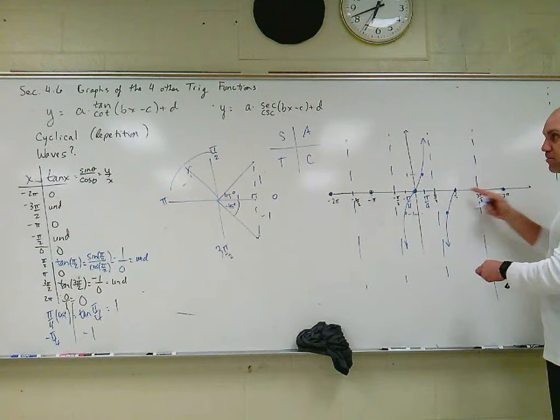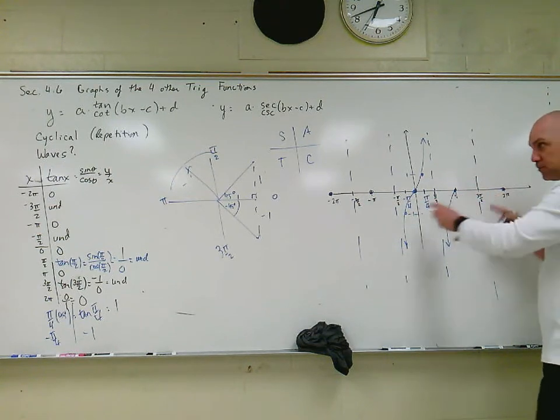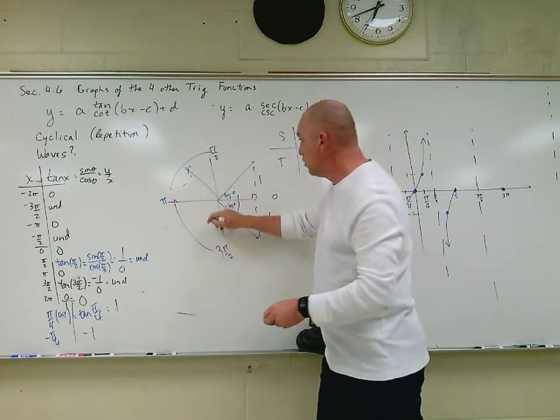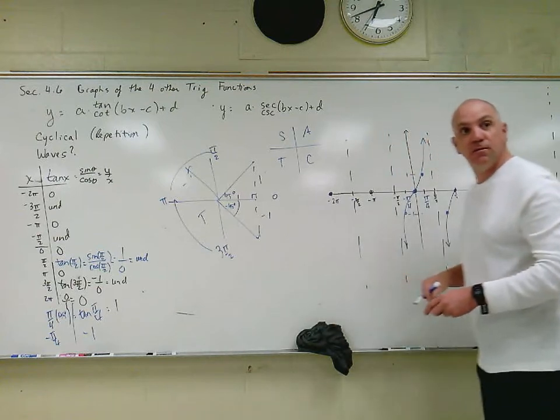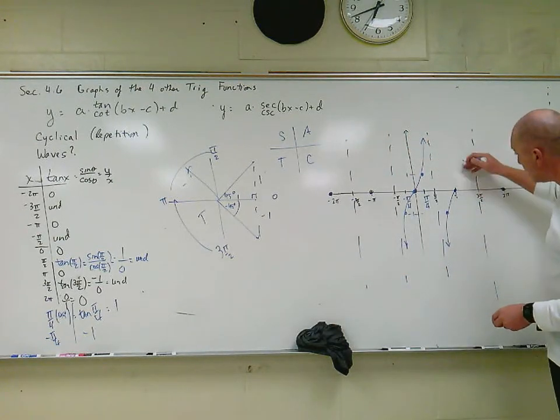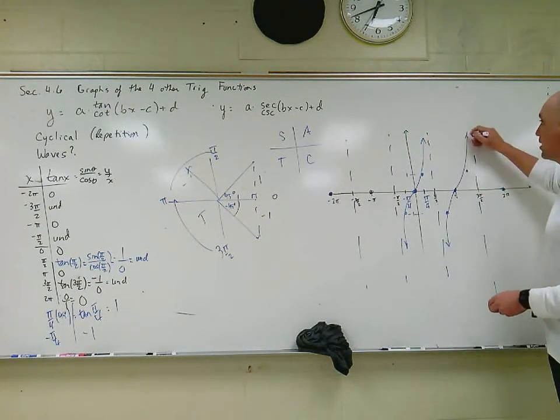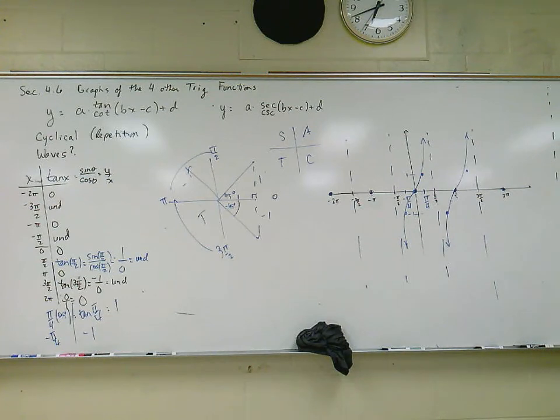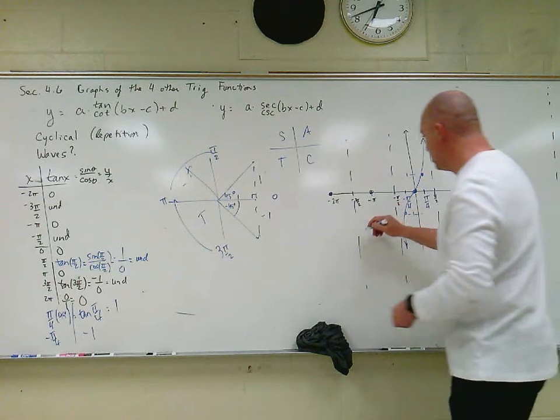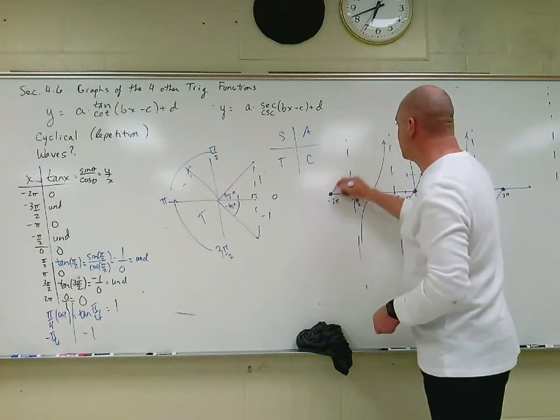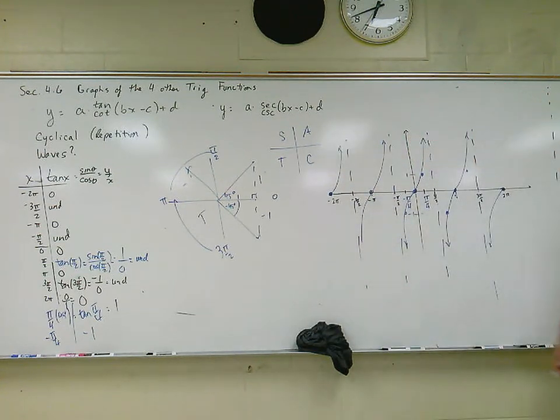And then from pi to 3 pi over 2, this here represents the angle here. What's tangent in the third quadrant? Positive. So since it's positive, it's going to be here. There you go. And you can see the repetition there. And it just does that forever. So since I've got 2 pi, I go here. Negative pi, I go here. So it's just this piece over and over again.